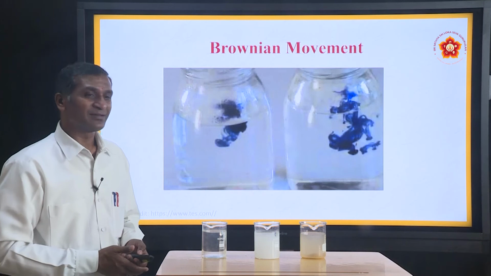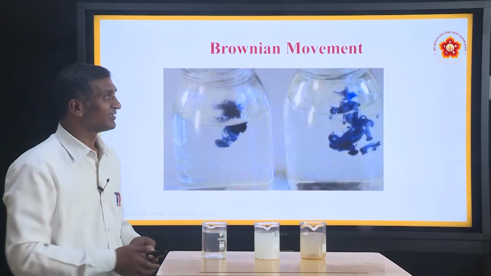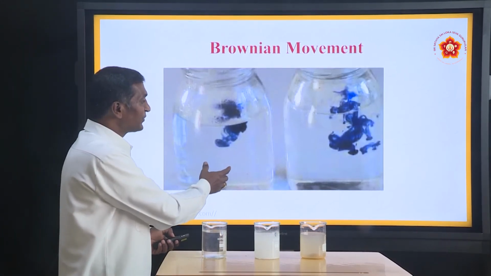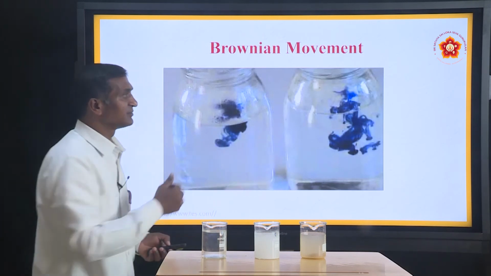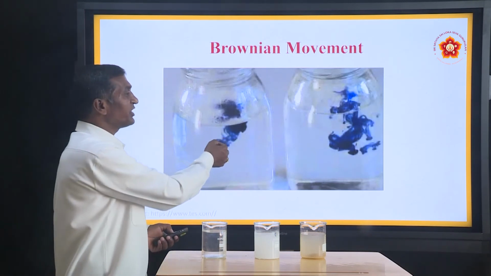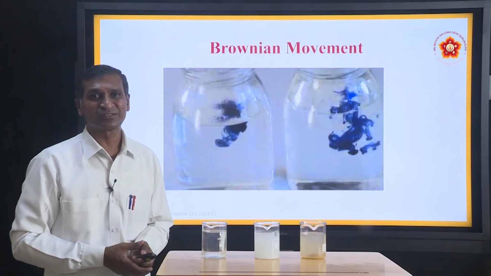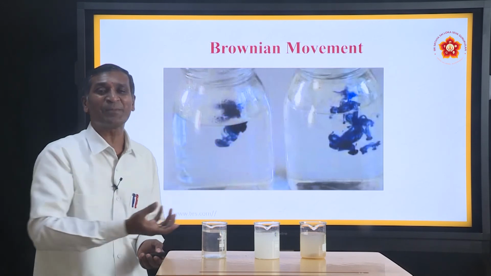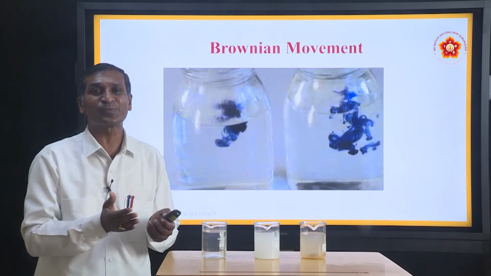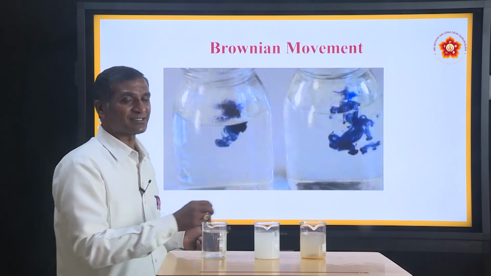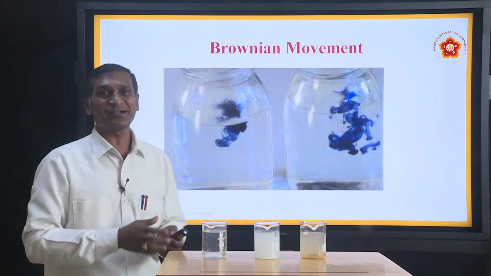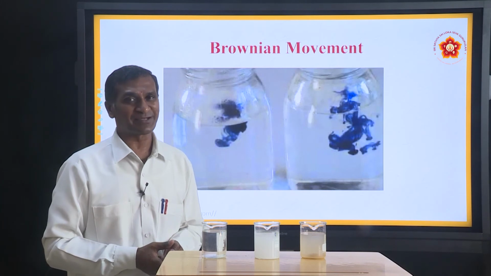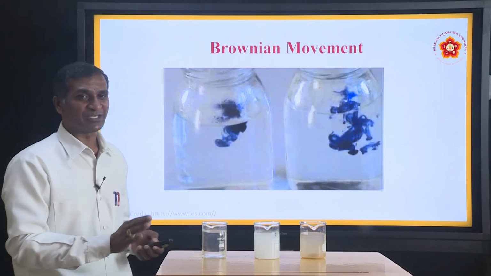The next one, the Brownian movement, a unique movement. You can observe the picture here where we have taken 2 bottles containing water, and 2 to 3 drops of ink are put in. You can do it practically by yourselves. The ink particles start to move slowly by themselves. They slowly start to spread throughout the water. You can observe that. So, the colloid particles have this Brownian movement, the zigzag movement of colloid particles, which is called the Brownian movement.